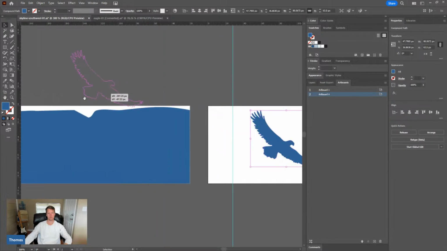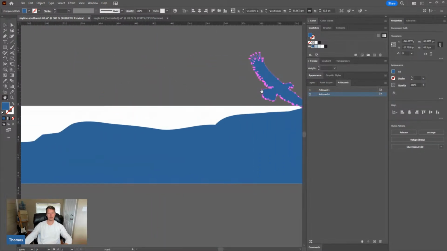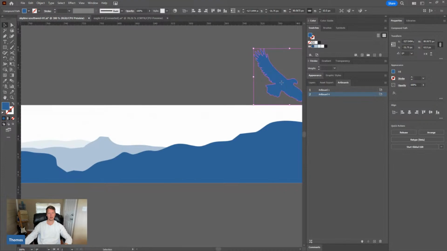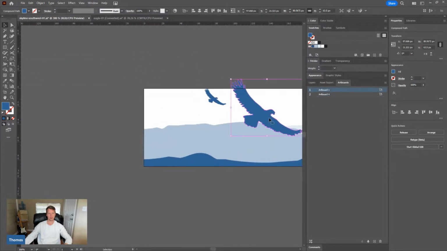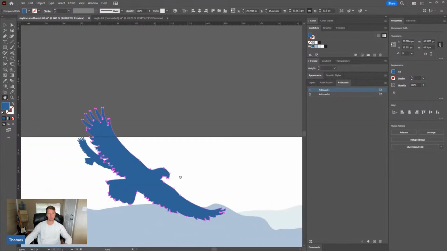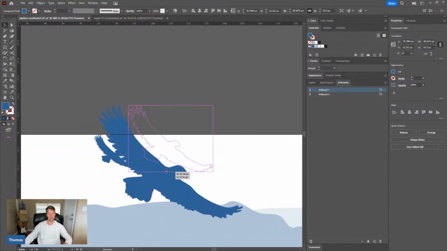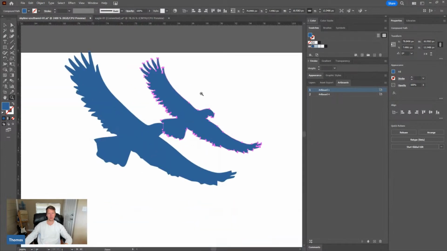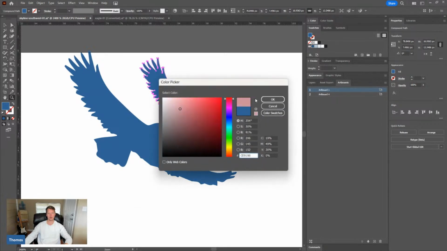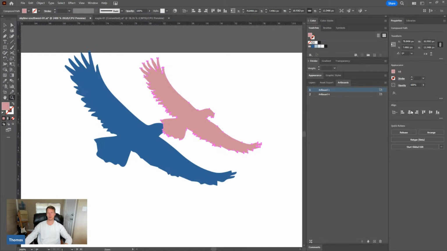But just for ease of less stuff to do in Webflow, I'll go ahead and size him to about the same size as I have my Eagle here. I'll just give him a different color for the moment so I can tell what he is. Turn his opacity down just a little bit.